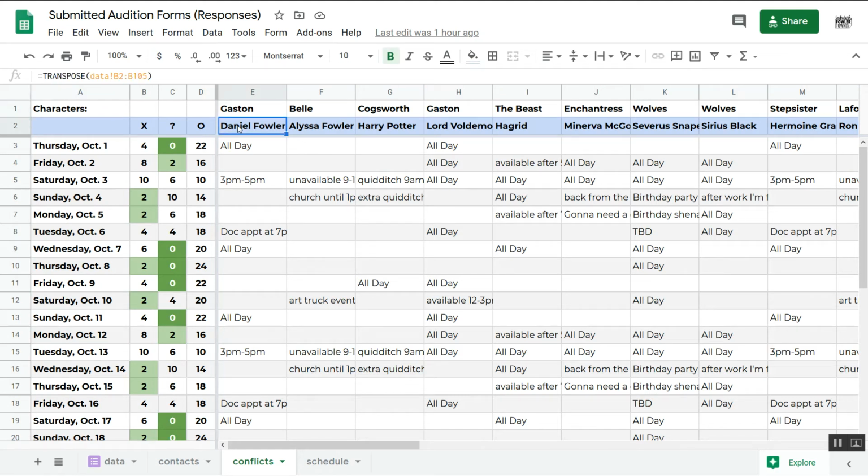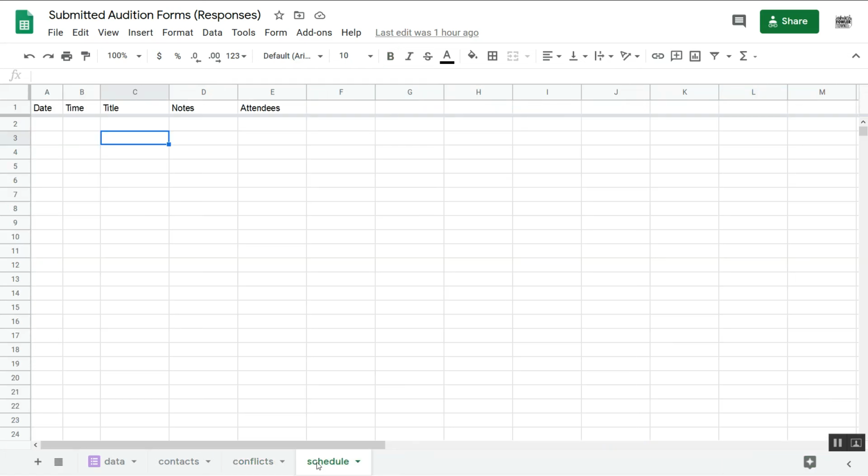So not only do we have our actor names listed now that we extracted from the audition form, but we also have their character names now, which is kind of weird because we have Harry Potter here and then we have Gaston here. So this is not Harry Potter. This is, I guess, Beauty and the Beast or something. It's like a Disney mashup, Little Beauty and the Beast, Little Cinderella. But it doesn't matter. We're really not going to look at characters in this video. So that hopefully catches you up, explains everything you're seeing here if you haven't seen those other parts to our video. And this is our new tab that we're going to be working on today.